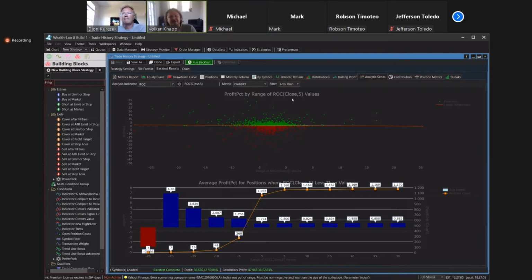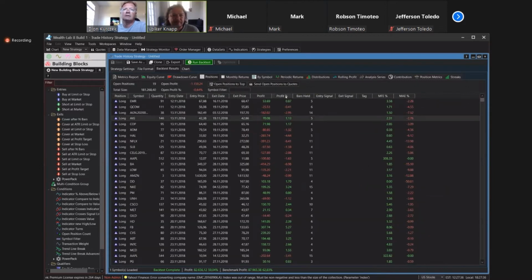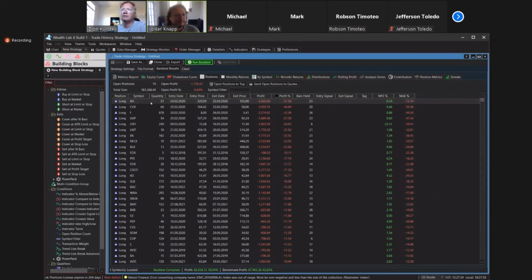Yeah, but the outliers happen, the black swans happen, so those things are there for real. And just like this -50% here is for real too, for sure. Well, I'm not sure, we have to analyze the trade, but it is definitely possible that you lose 50% in a trade. Yeah, I mean, it's possible that it could have been bad data on Wealth Signals or Wealth Lab. I mean, if you go to positions and sort by percentage profit and get that one, you'll be able to take a look at it and see.